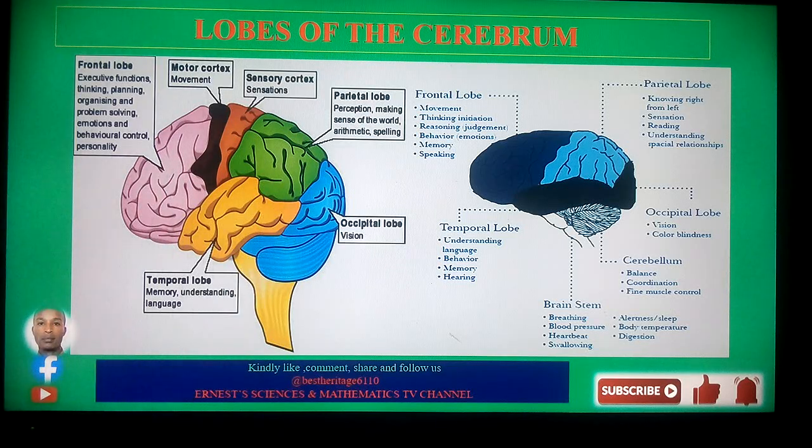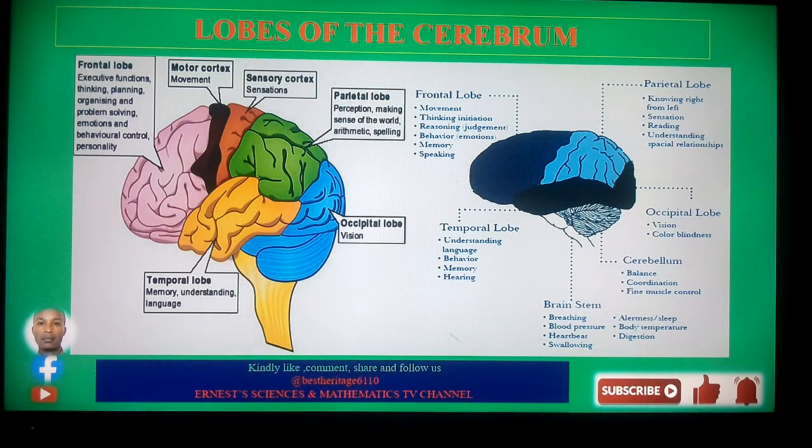And then we're going to see that the parietal lobe is involved in knowledge. The concept of perception and seeing the world in different ways is initiated from this specific aspect of the brain. And as we're going to see later, knowledge, and concepts like reading and other related ones, are initiated by this specific section of the brain that we refer to as the parietal lobe.